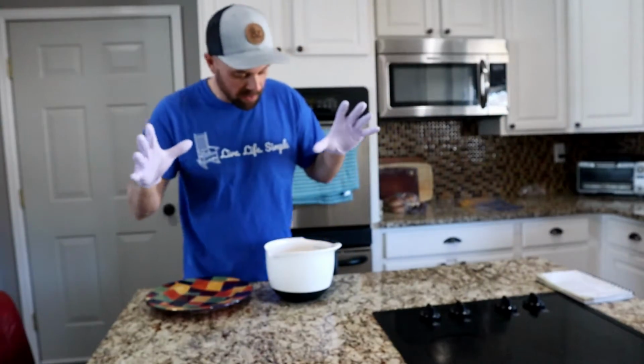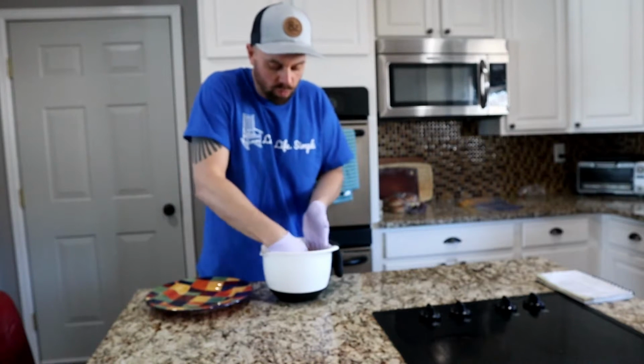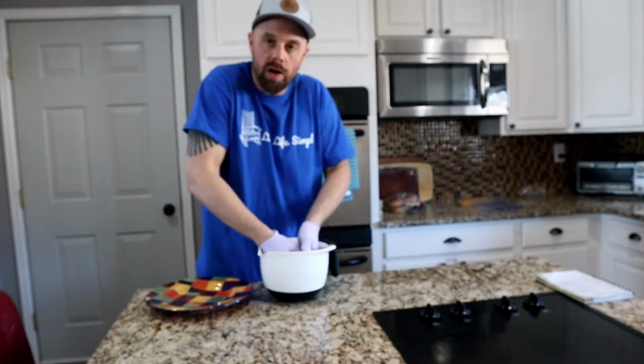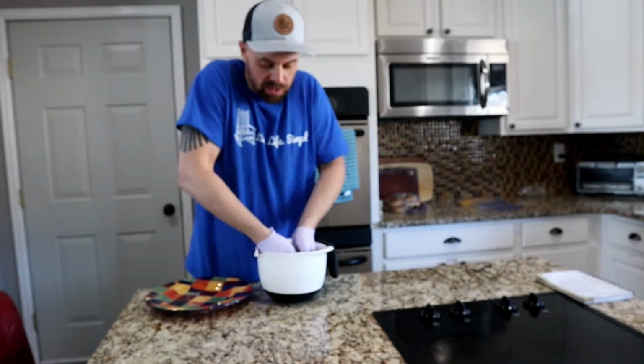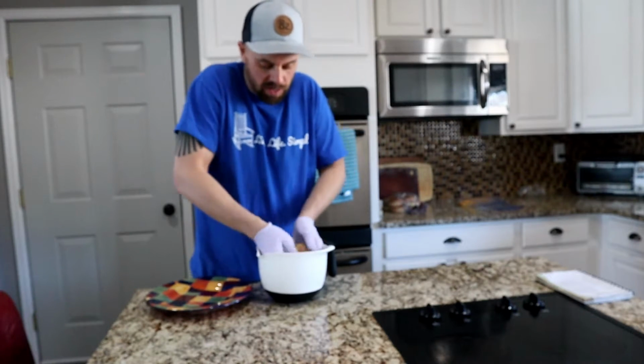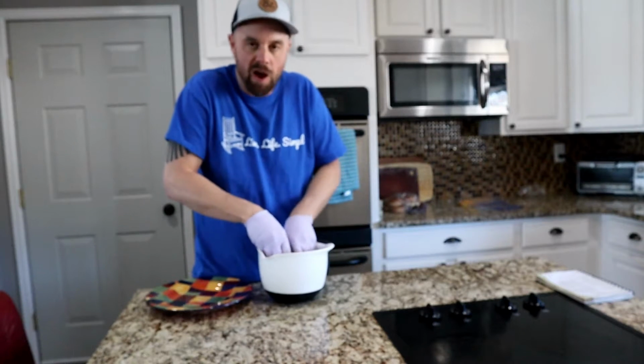I like to use gloves for this part. If you don't use gloves, make sure that you wash your hands with cold water. It just helps keep the meat from sticking. But you're going to take all these ingredients and just mash them all up with your hands. Get everything evenly dispersed on here, and then we're going to make our 4 half-pound patties.